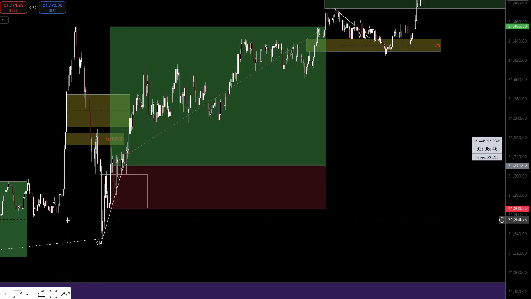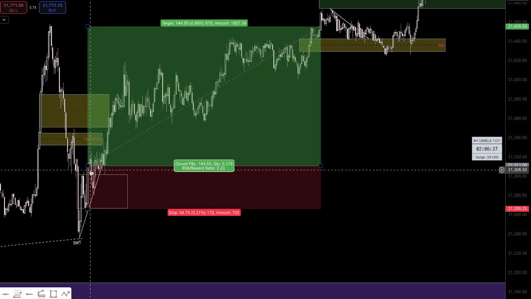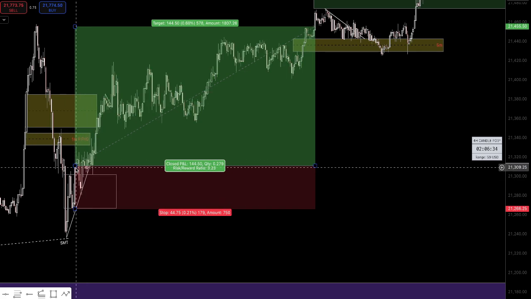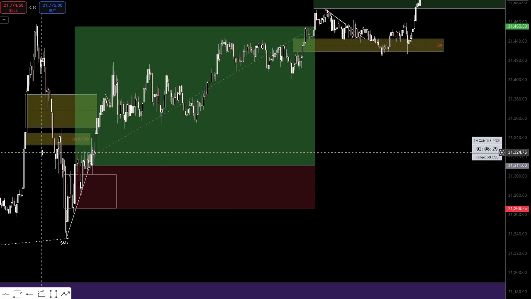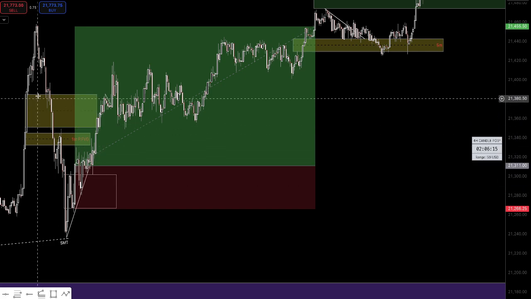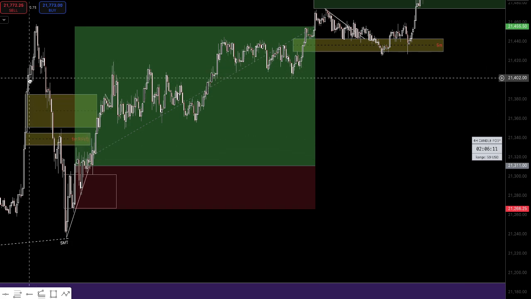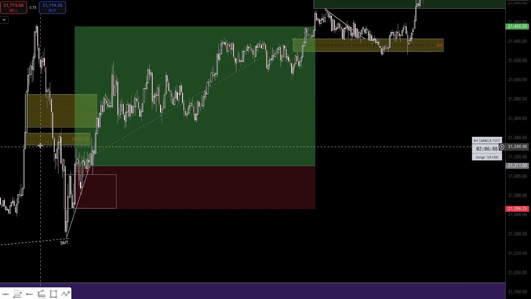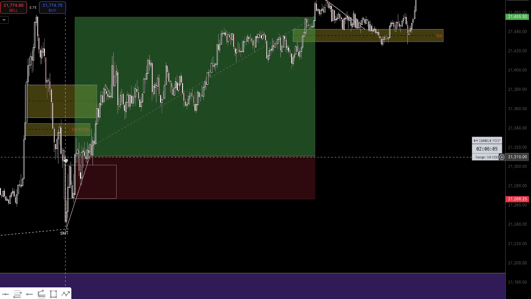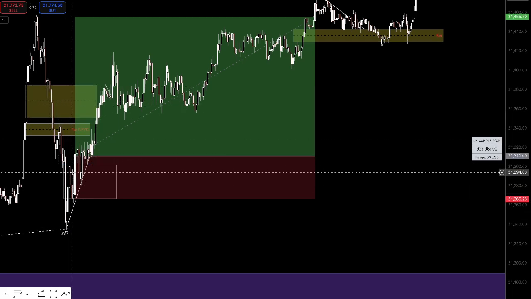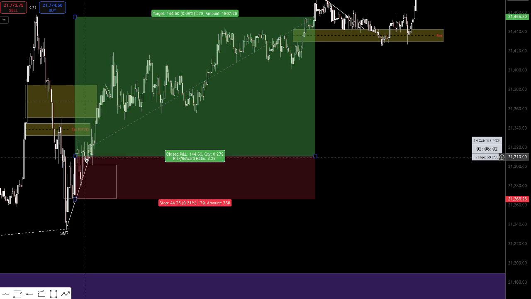All right, so price starts to go up here, and after it takes out liquidity, previous day liquidity, it goes above an inversion here. As you see here, this was my sign to get in, and I always pay attention to the first presented fair value gap. This is the first fair value gap after market open. The earliest would be 9:31 because we kind of throw out the 9:30 candle, but we just had a whole combustion of volatility and upward momentum at market open. So there was just a lot of displacement. But anyway, after we come back down, we have this inversion right here. This is why I got into the trade.